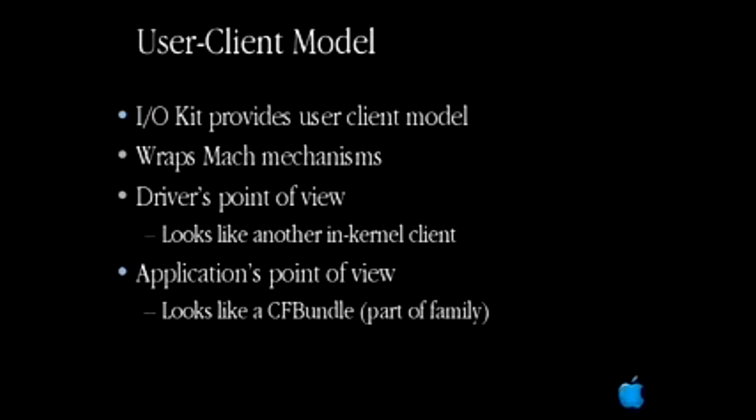If you have special communication requirements between user and kernel space, then you might actually have to get at these mechanisms directly, and I direct you to Darwin. There's a rich source of examples of how to do this, because all three of these are used. Well, in IOKit, we really are trying to push a wrapped version of those mechanisms that is a little cleaner. We call it the user client model.